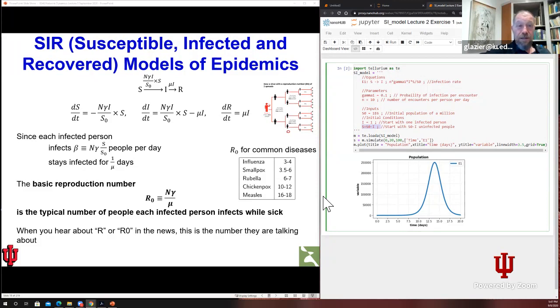Another issue with chicken pox is that it has nasty sequelae, such as shingles. And if you get it for the first time as an adult, like mumps, it can be very serious. So the fact that a chicken pox vaccine was developed was a good thing. And there's now a shingles vaccine, a new shingles vaccine.